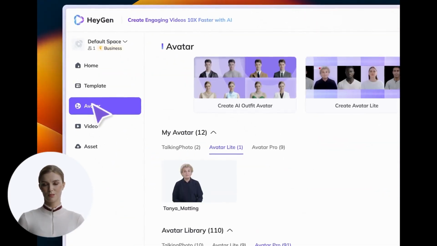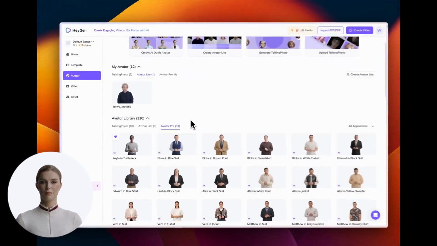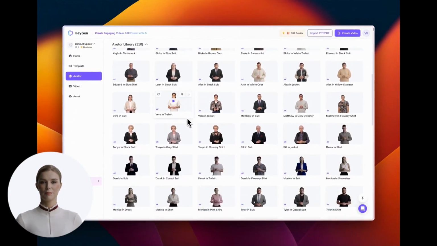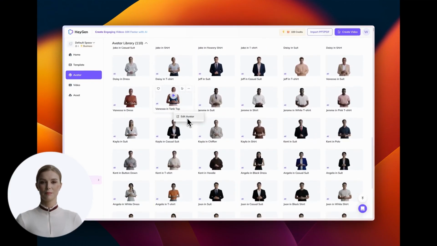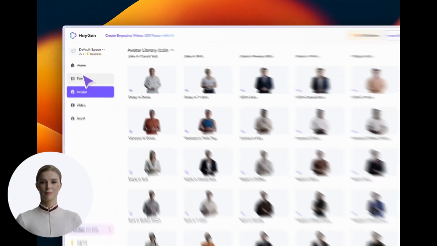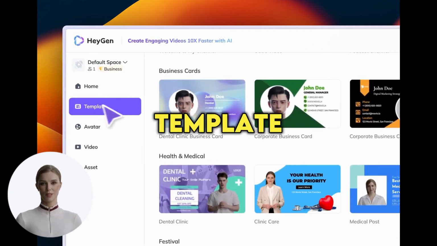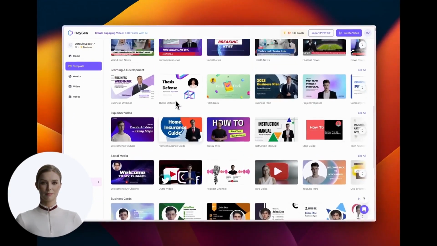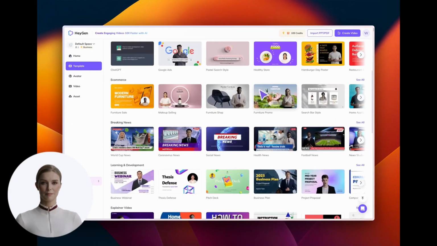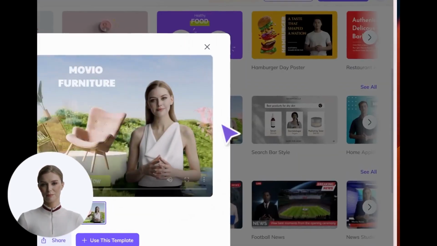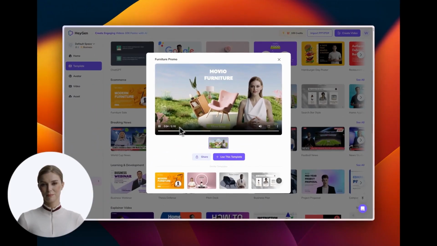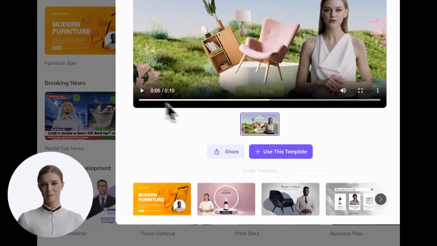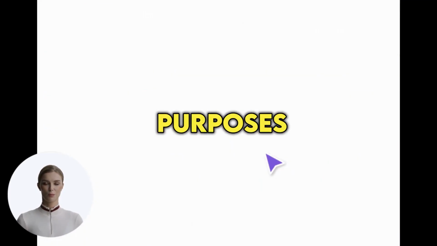There are also many avatars for you to select from. Let's get started from a template. This one looks good for our travel video. Let's modify it for our purposes.